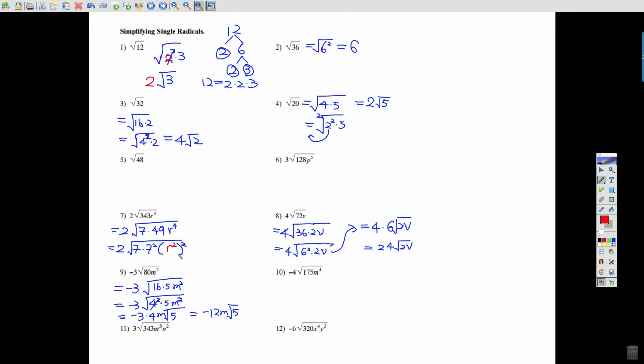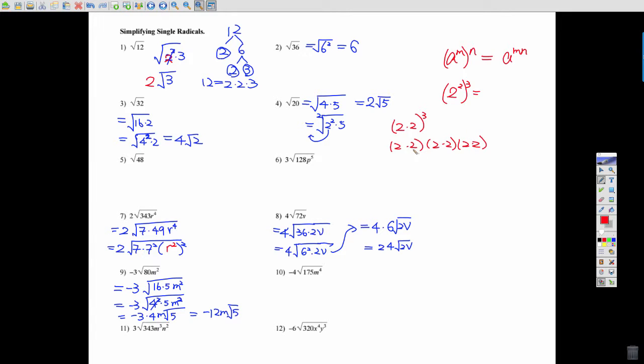And here triggers another property, which I'm going to write here. A raised to the m, and then raised to the n again equals a raised to the m times n. The example of that is 2 squared, cubed. What this is saying is that if I do this in the tedious way, 2 squared is 2 times 2, right? That cubed, meaning 2 times 2 times 2 times 2 times 2 times 2.